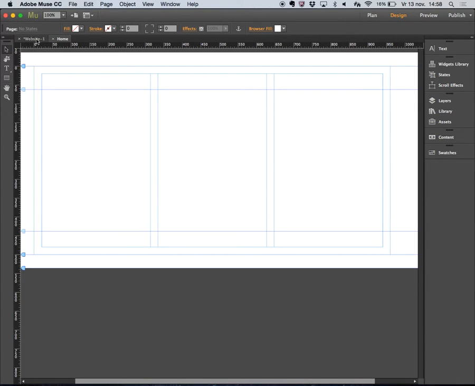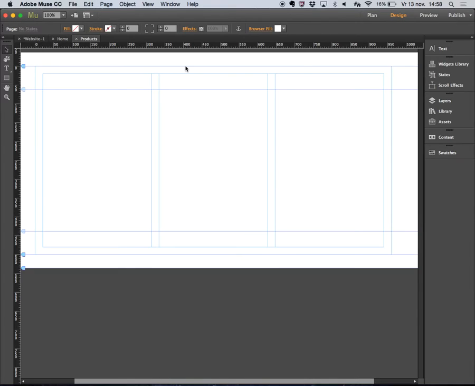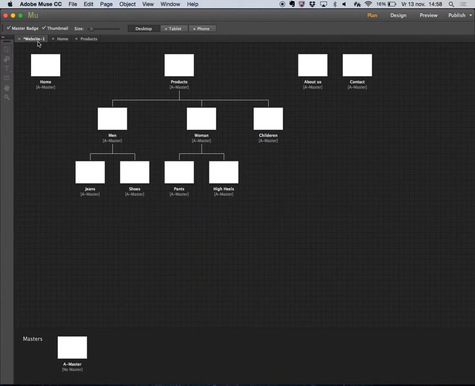So let's get back here to this tab of my website. That's my home page I just opened. And let's dive in here to the products page. It's also empty. So everything is empty right now. Now, if I want to create something that's on every page, it would be very horrible to go into every page and create the thing all over again, like a background color or a logo. That's not handy if you have to do it on all these different pages.